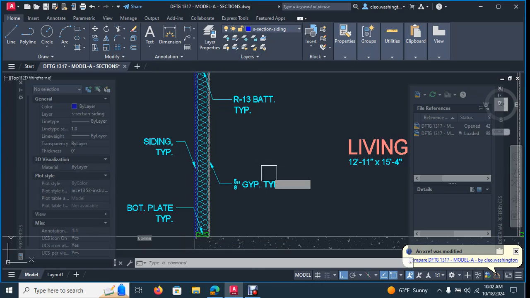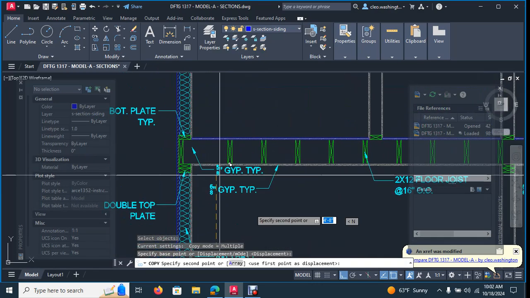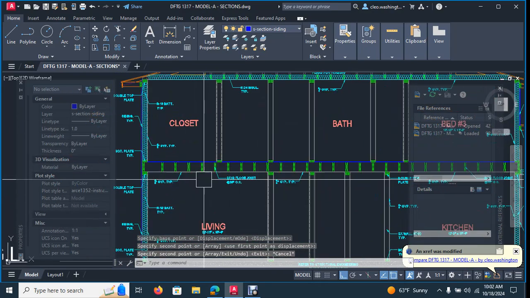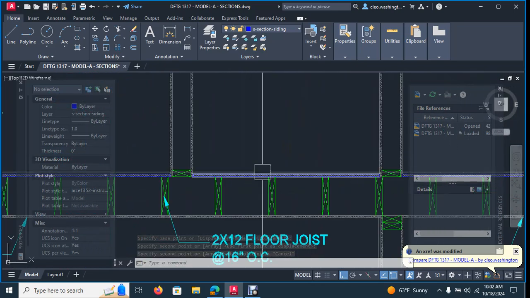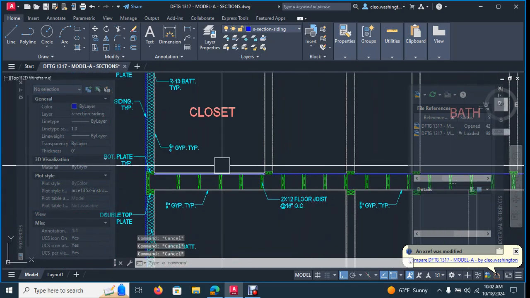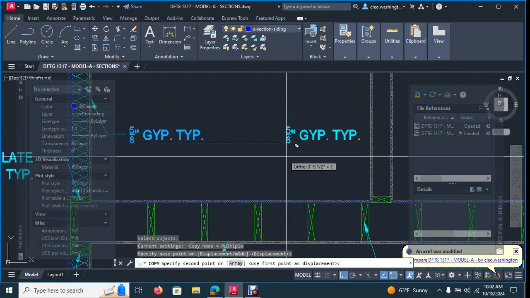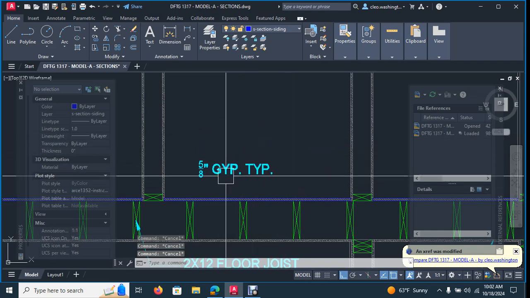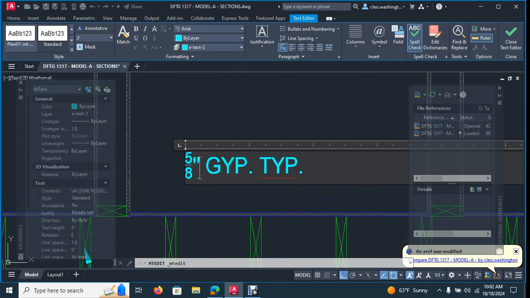And let's copy this one up. Okay. And let's call out the floor here. This is a 3/4 inch plywood. So let's go ahead and copy this over. 3/4. Just type in PLY for plywood.